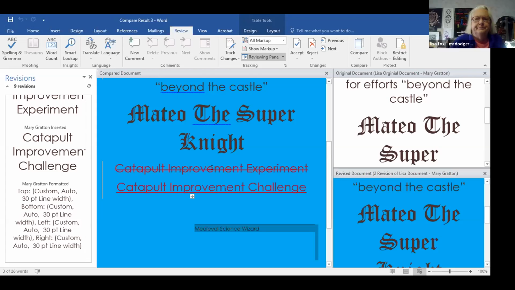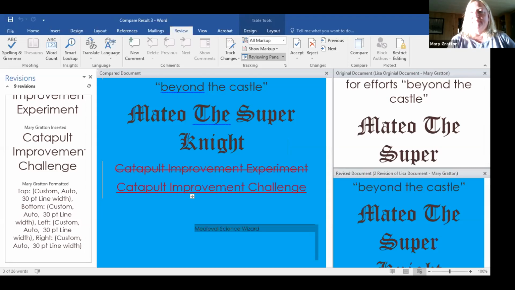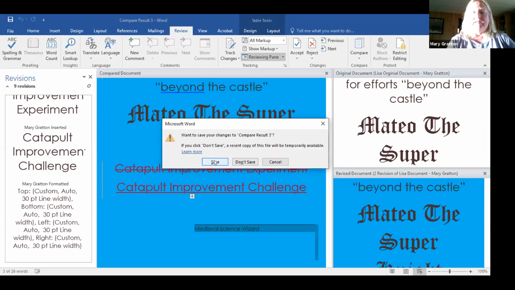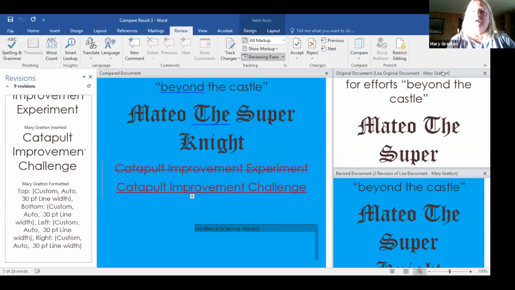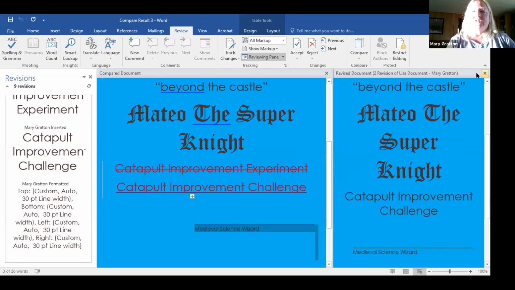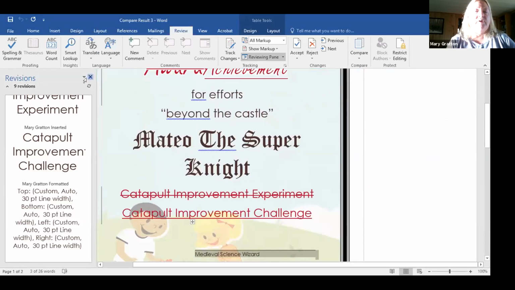No? Yeah, I mean, Word is powerful and it has a lot of features, and some of the things you may never use. Okay, so I'm going to exit out of that again and cancel because I don't want to save it. I have to actually, let's see, exit out of all the documents.